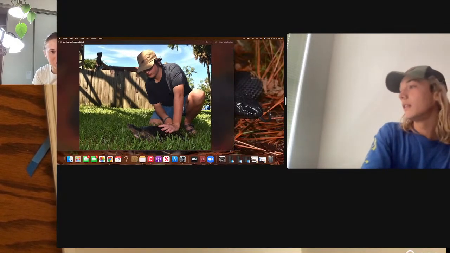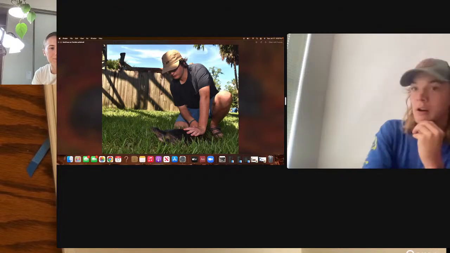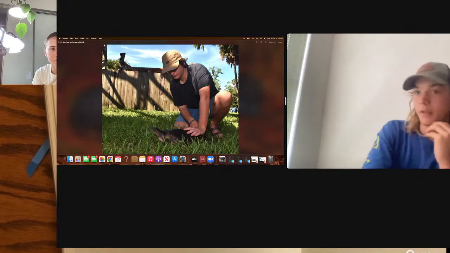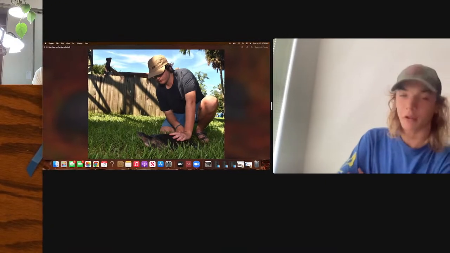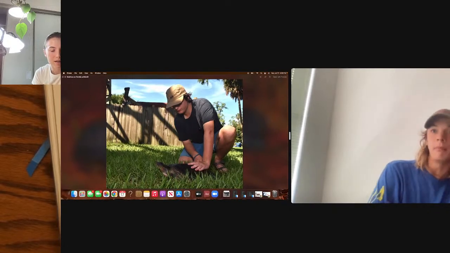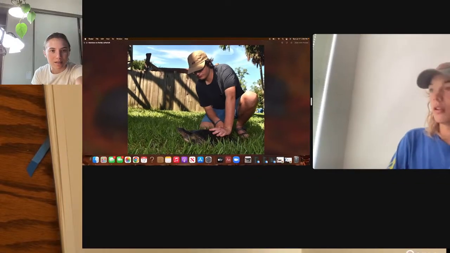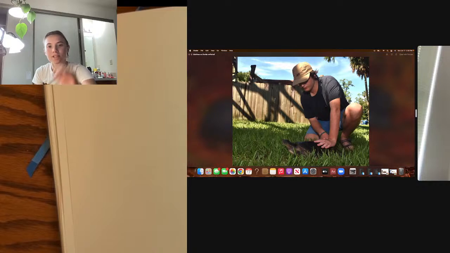Yeah, what's the range on those? Florida softshells get up to South Carolina. Okay. They don't go farther north though. So we in South Carolina have spiny and Florida softshells. Floridas are just really in the low country. They don't go north of Charleston at all. Okay. And I think they go a little farther west, maybe into Mississippi.